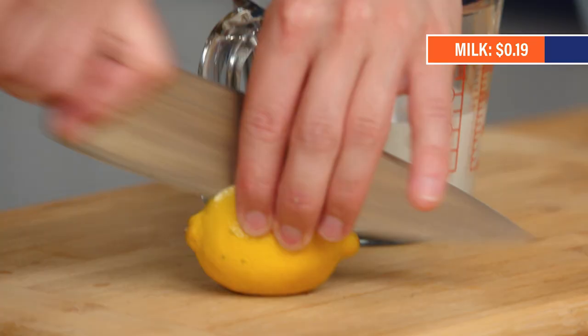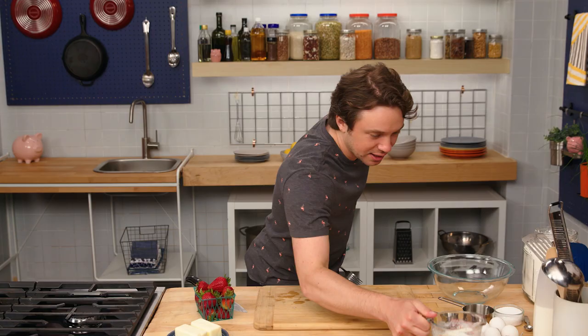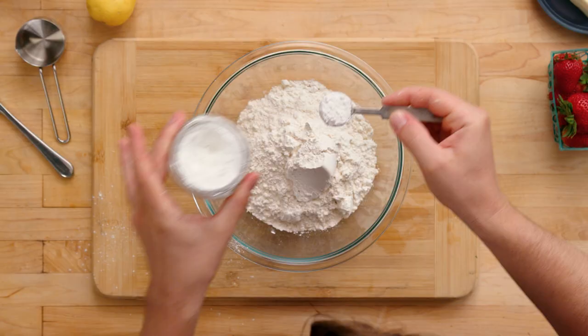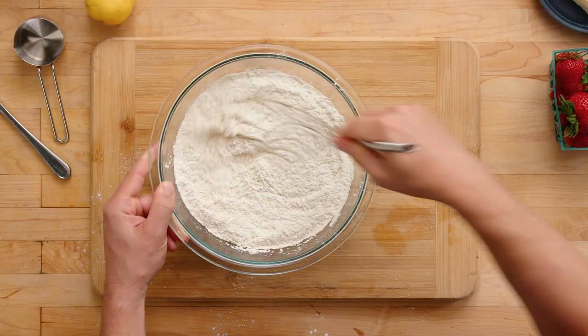If you have buttermilk on hand, obviously you should use it, but I don't often have it on hand, so here's a little hack to make instant buttermilk. 1 cup of milk and a squeeze of lemon. A little stir, setting that aside, letting that continue to curdle. Now our dry ingredients. 3 cups of flour, baking powder, baking soda, salt. Mixing till well combined. Very satisfying.